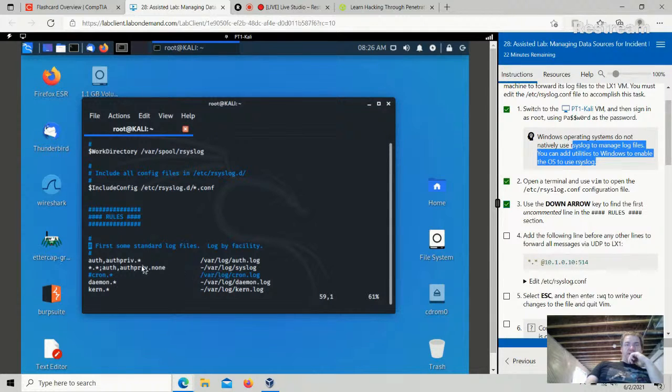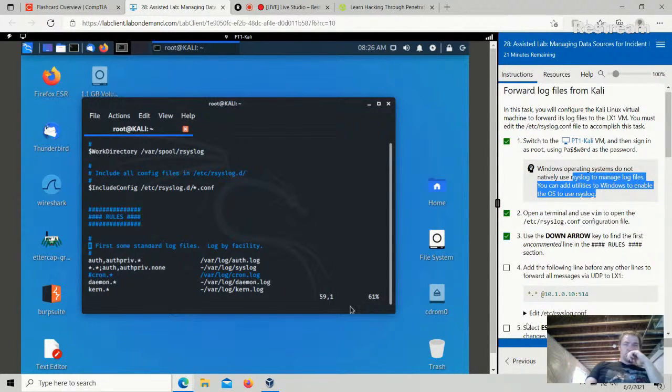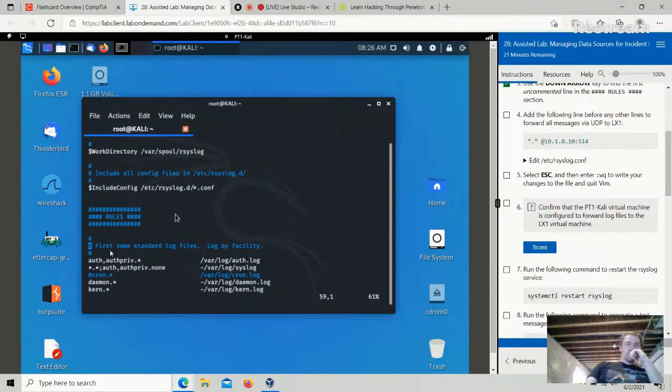Add the following line before any other lines. Oh, that's why. Oops.